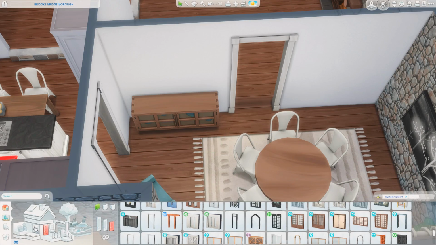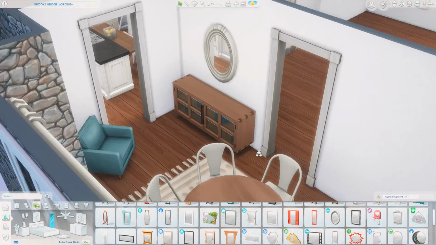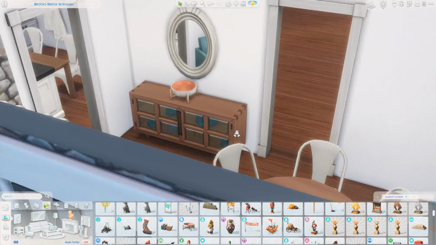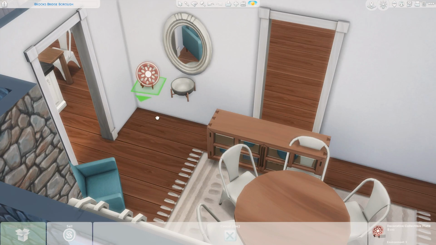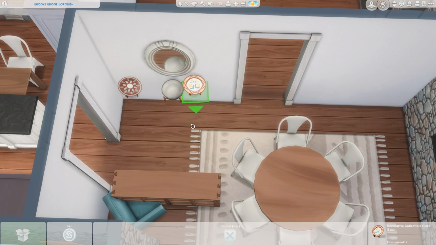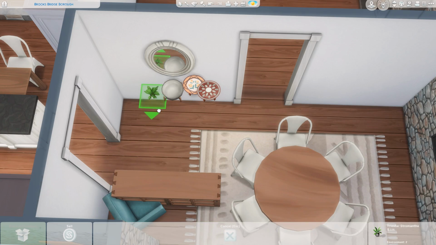But anyway, this is the dining room. I have a nice circle. I almost said square, and then I went to correct myself as rectangle and triangle before I got to circle. That is a circle table. And I thought it just filled up this space nicely, and getting a little side table over here with a couple of plates and I think a plant as well. I thought this room came out really cute.